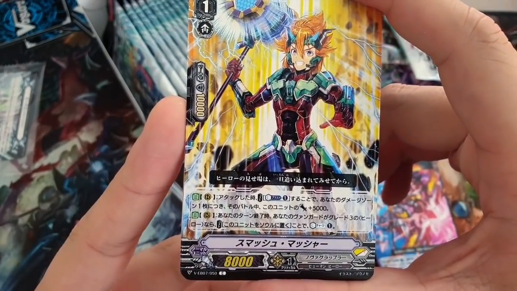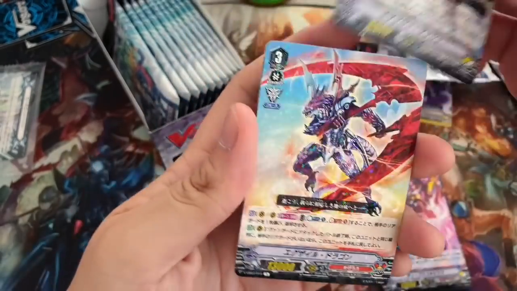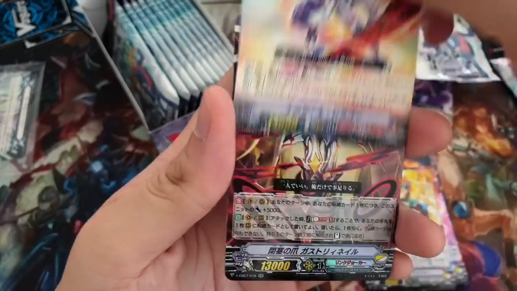And his second skill is that at the end of the turn, you can send him to Soul if you have a Hero Grade 3 and Counter Charge 1. So pretty good for all the counter charging that you're going to be doing. Just some utility cards for retiring for Kagero. I think he bounces himself back to hand.